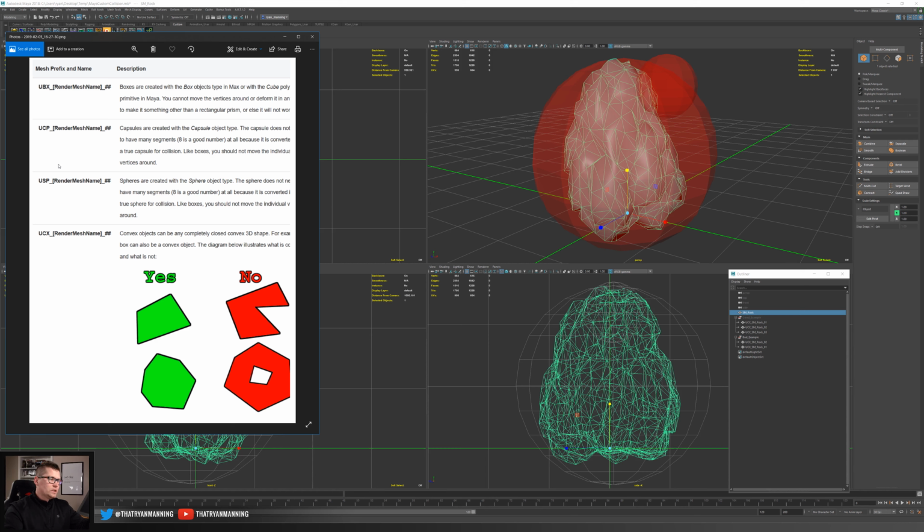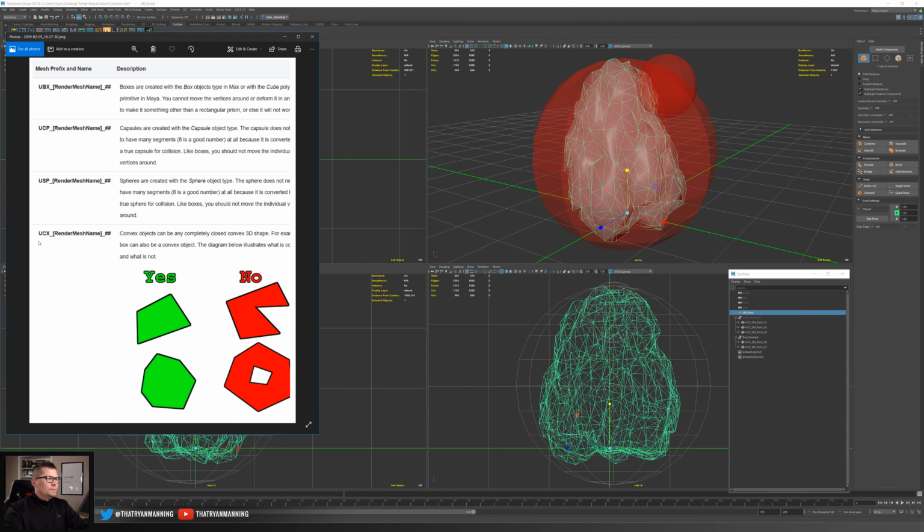So again, this could be cheaper than if we use UCX, which tells the engine that it's going to be using the faces and the vertices as opposed to the mathematical representations. So just be aware that if you're creating a bunch of custom collision inside of, say, Maya, Max, or whatever, and you're naming things UCP underscore your mesh, it's going to create a capsule. USP will create a sphere. So just be aware of that. But for the purposes of this example, we're just going to name everything UCX.